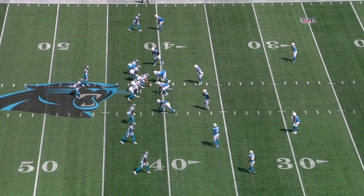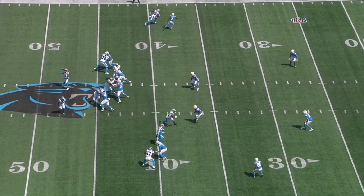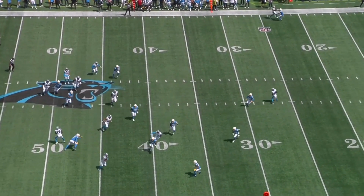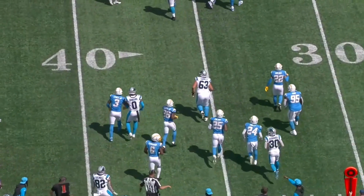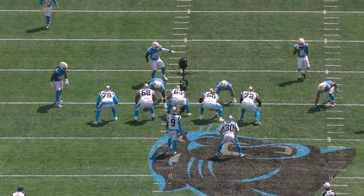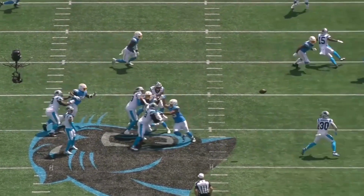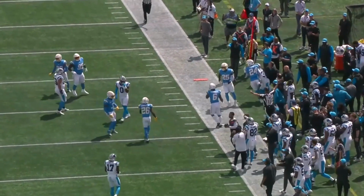All right, so you have the turnover. You're down 6-0. You've got a chance to get some points based off of where you're starting. Right out of the gate, we've got a quick pass out here. Let's run it. Great job. Good blocks on the outside. Got a little hurdle in there by Chuba Hubbard. It's almost like a run play. I like it. It's effective. Put it in your playmakers' hands. Let them pick up some yardage.